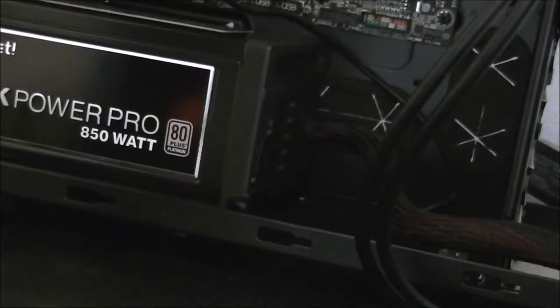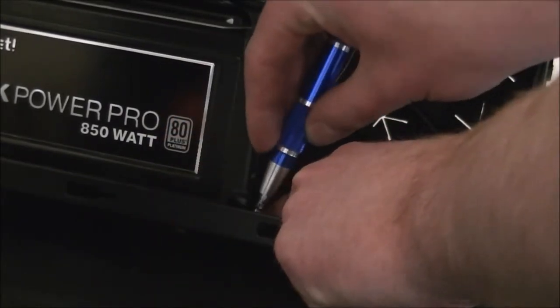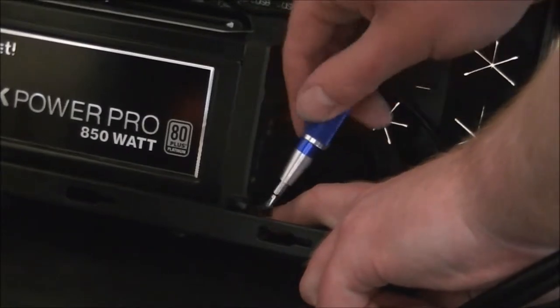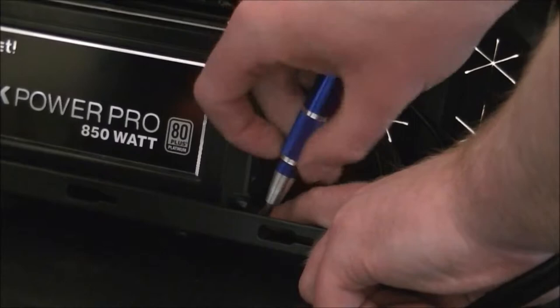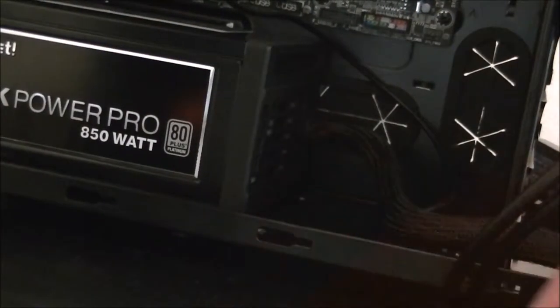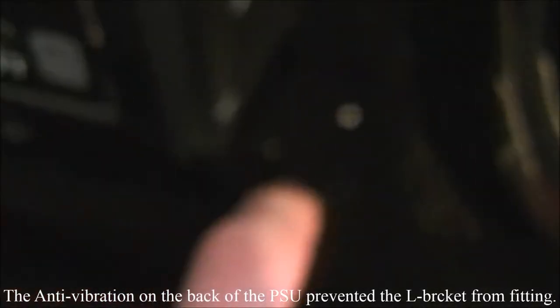So everything seems not to roll on me at the moment. Actually, it looks like that might not go in. The screw holes are a little off. No, I'm not going to be able to get that in there, unfortunately. Bring me in for a better look. With the light, see here, there's a little rail there where this is supposed to drop in. It's supposed to drop in there, but the screw holes are just a little bit off, so I can't actually screw it in. It's not going to affect the operation of the system, but oh well. So yeah, back to the CPU cooler.